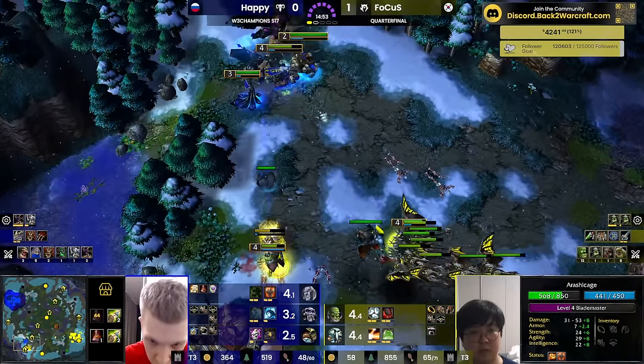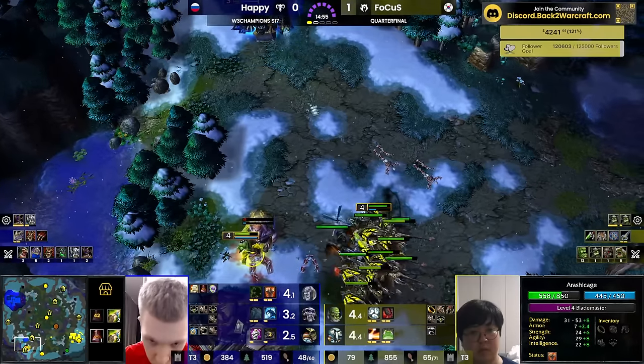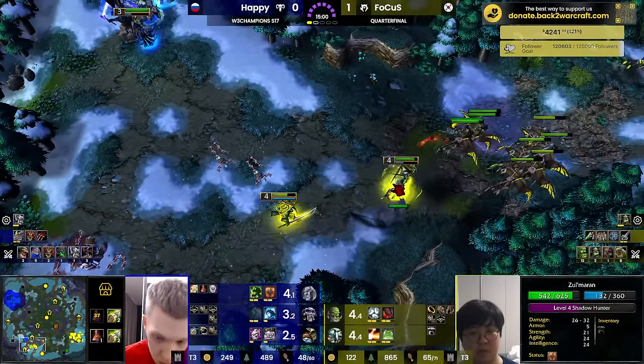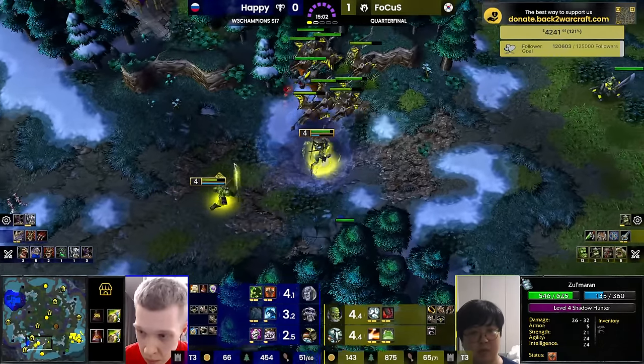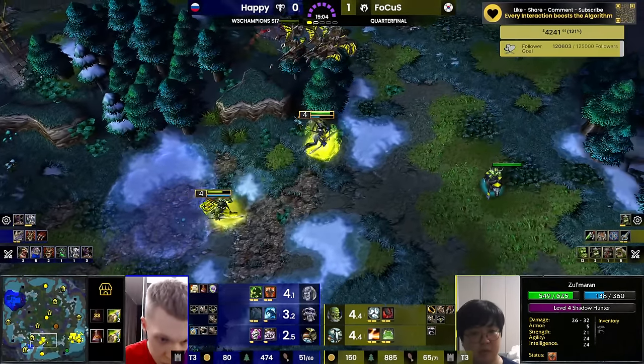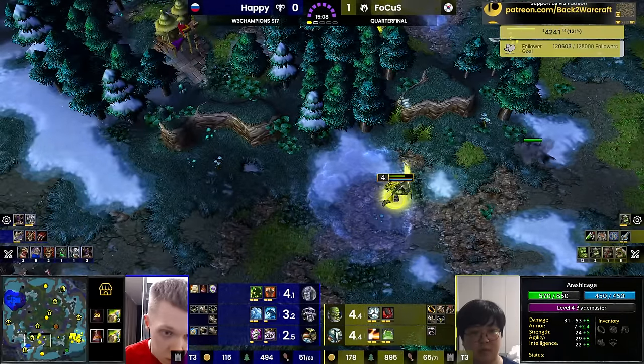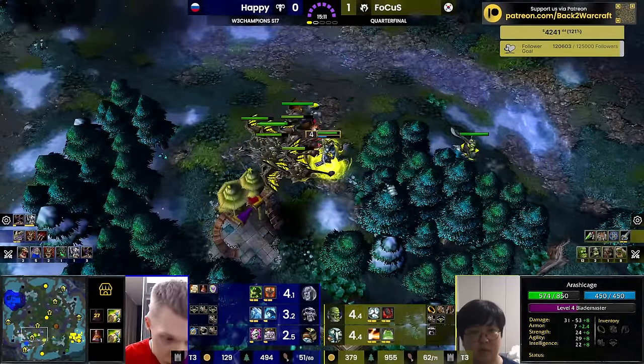Wait, what's the item? Was it the serpent? Yeah. Oh, okay. There we go. And pretty good experience on the Orc heroes. 4.5 on both. We saw earlier how strong double level 5 can be. Blade Master's items are a bit worse though, compared to before.